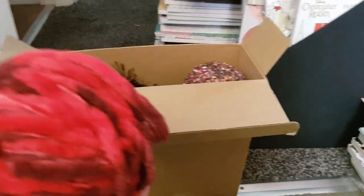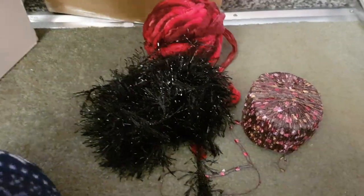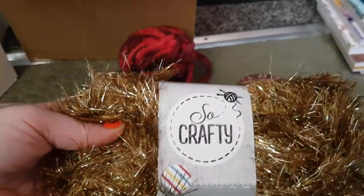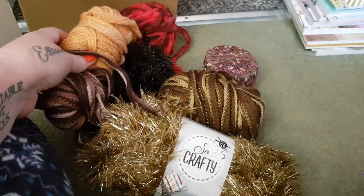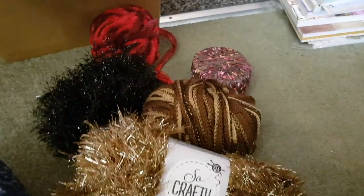So lot number 5 is a box of different trims and wool. There's this one, there's this one, there is some black eyelash trim, this wool, some more of that one, it's a different colour. There's a full roll of the gold eyelash trim. And these ones here. And this will be £3 for this one plus £2.95 postage, because as you can see, it's in the box and it will need to go as a parcel package.